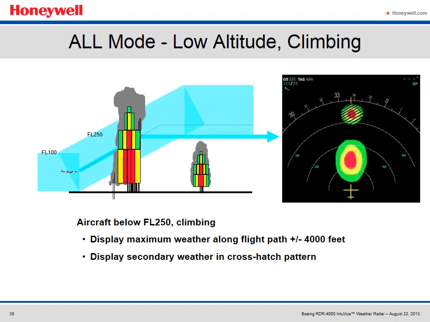Now the aircraft begins a climb to cruise altitude. The cell closer to the aircraft is in the flight path envelope and is still shown in solid colors, but the second cell is way below the flight path and will be shown in a hash pattern, indicating it is outside the flight path. Flight path is determined by using vertical rate and ground speed and is extrapolated out to 60 nautical miles because we don't assume the aircraft will climb or descend forever. At 60 nautical miles, that altitude is used as the altitude beyond 60 nautical miles.